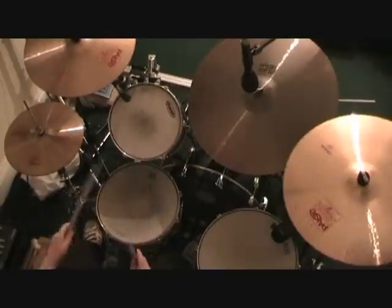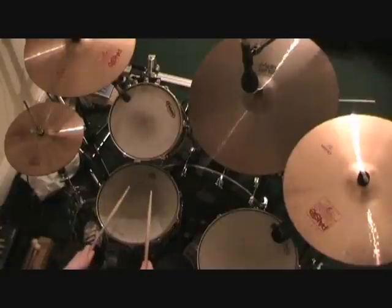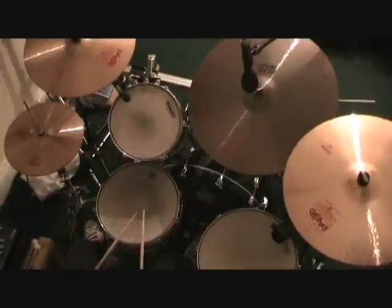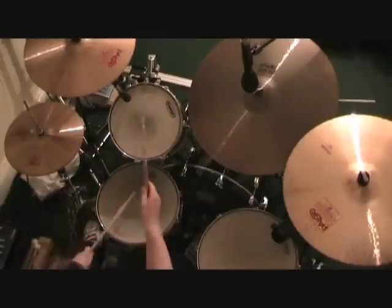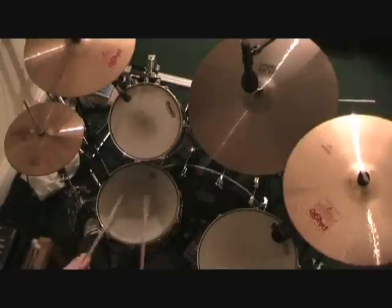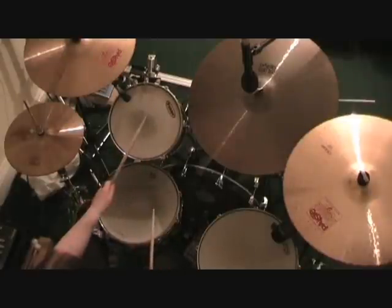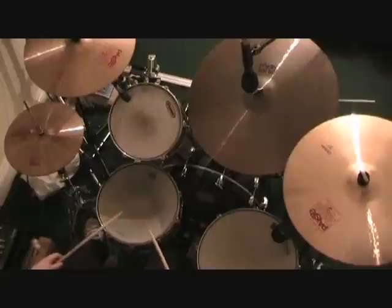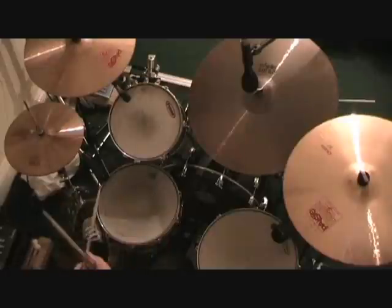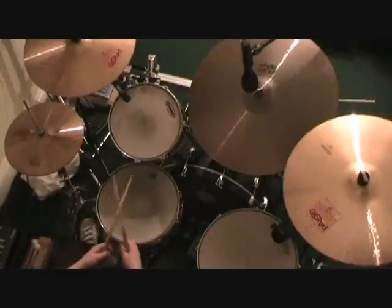Two notes on the snare, and then four. Okay. Sounds better if you play a rim shot for the accents. Okay, that's the first part.